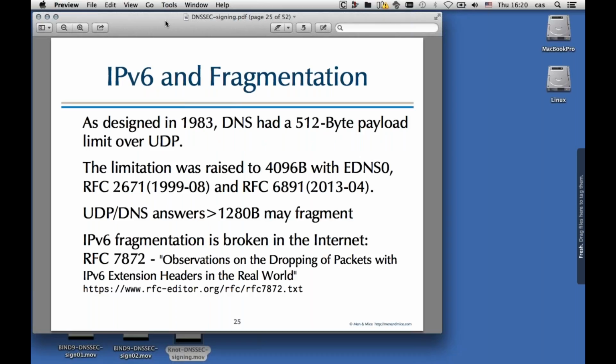What's the problem here? Currently, there's a problem with IPv6 and fragmentation. We had a webinar on that already some months ago. And just as a refresher here, there's currently a problem if UDP packets are sent over IPv6 that are larger than 1,280 bytes, because they may fragment, and these fragments might be dropped while traversing the internet.